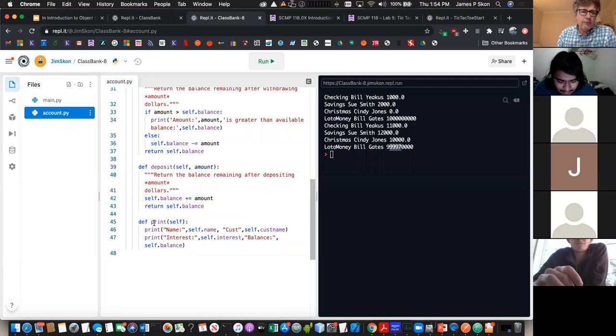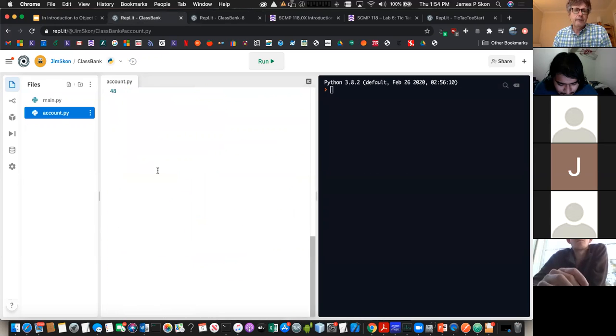Oh, look at this, here's a print function. Print, I don't pass in any parameters, I always have self, and I say print name, self customer. Oh, but it has the interest thing in there, so let's get rid of that right now. So I need to fix that on this one too.